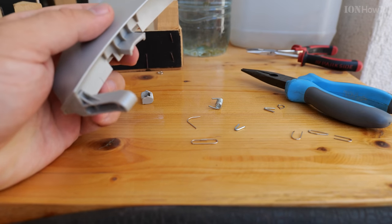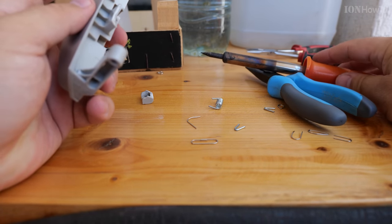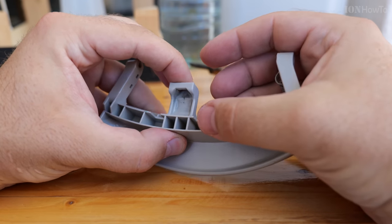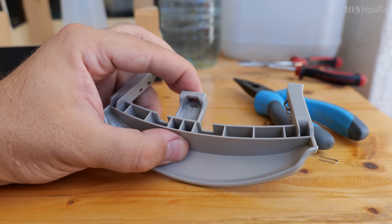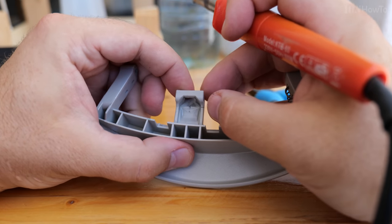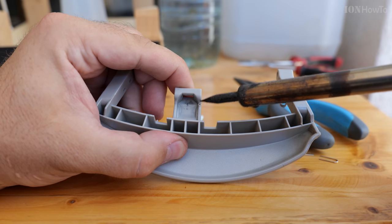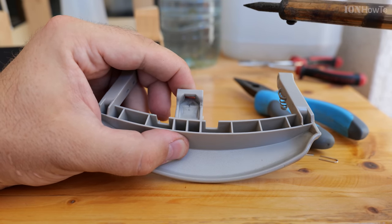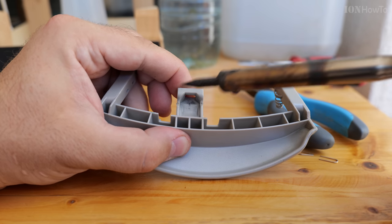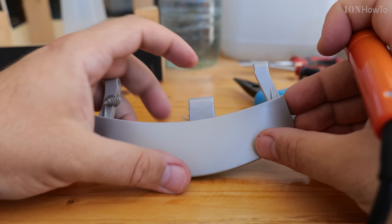The soldering iron should be a really strong one so it generates a lot of heat. What I do is put the part in the ideal position where both parts are exactly how they were before it broke, and I make tack welds to keep the part in place before welding it further. These are just small points — four points on all the edges — so it keeps the part from moving and I can continue without worrying about alignment.